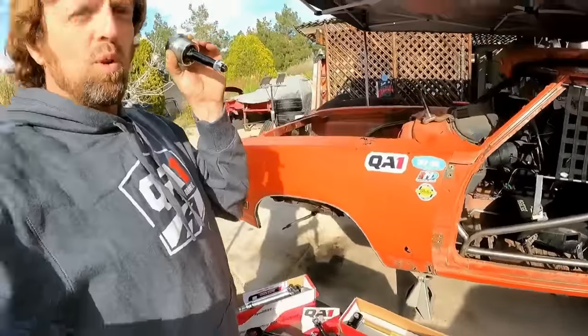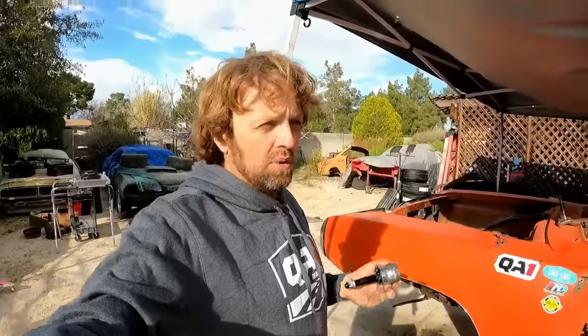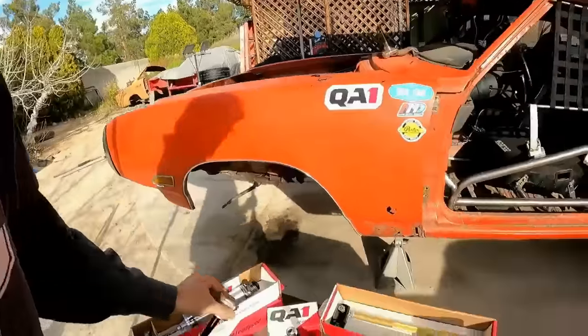Now, I am working on a design, and I should have it done in time for this car. That's why these are not in the control arms yet, is I'm making a prototype for a bolt-on bracket that turns the factory B-body Mopar spindle into a taller spindle, and I might not even need this. So that is debatable. I may use this, I may not.